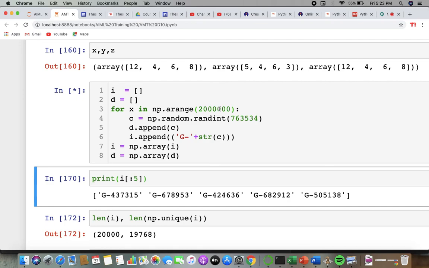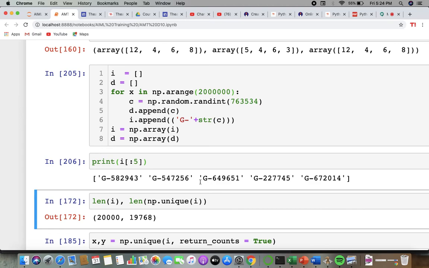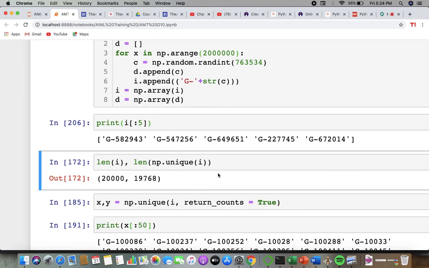If it had been a list, it might have taken almost 120 seconds or so. You can check the time also: you just take the end time minus the start time multiplied by 1000 and you'll get that. So these are the codes now, and these are the unique codes.